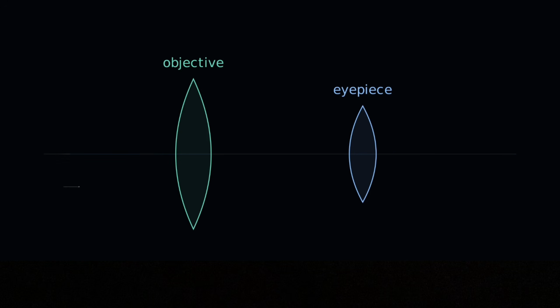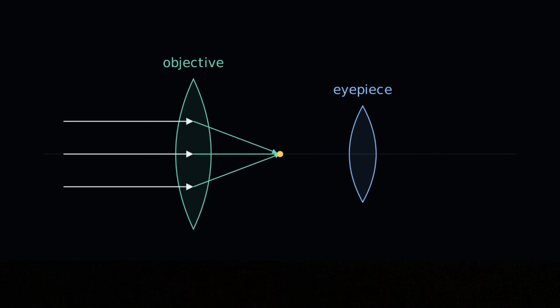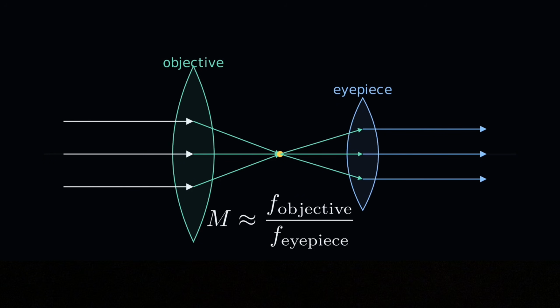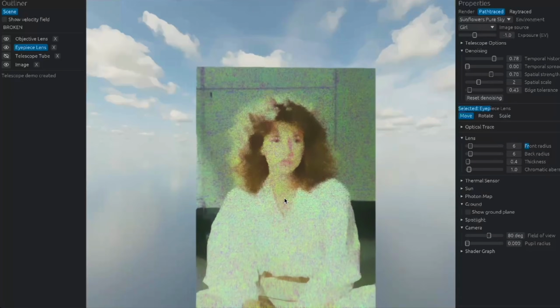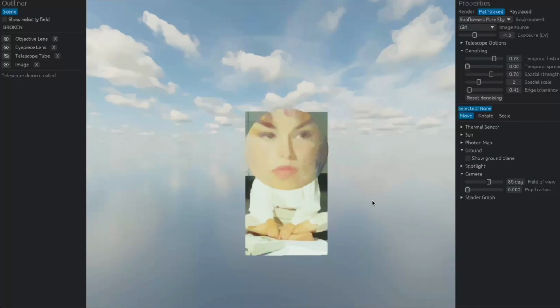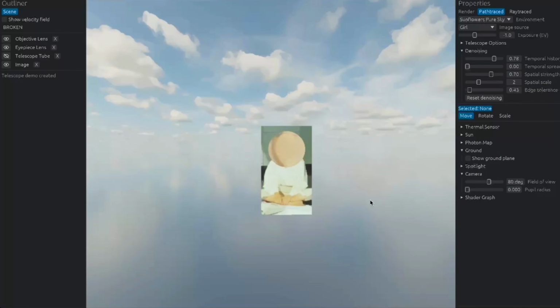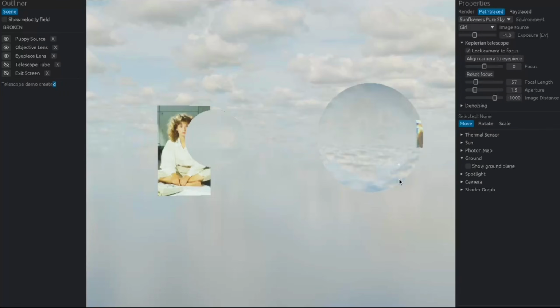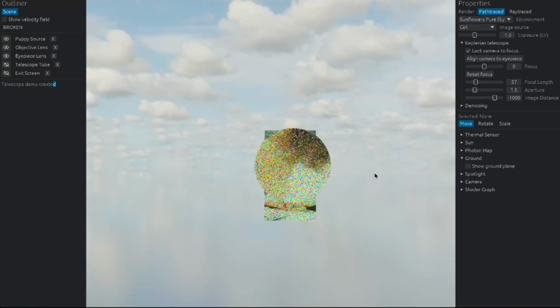Then, in a telescope, we use two lenses. One lens forms the image, and the second lens magnifies that image. M is roughly the objective focal length over the eyepiece focal length. So a long focal length objective and a short focal length eyepiece gives us a larger image. So let me show you what two lenses look like. I want you to notice how the first lens focuses the light down to a single point where the image flips. After crossing that point, the light spreads back out, and the second lens catches it, aligning the light rays so your eye can see a clear magnified image.